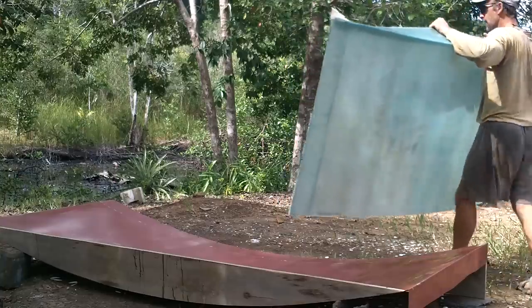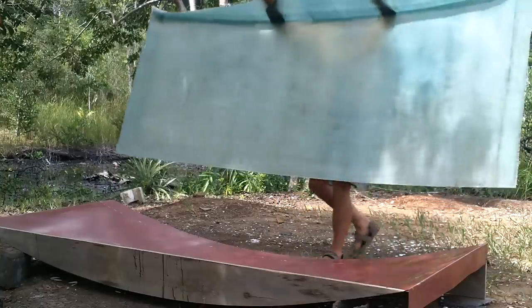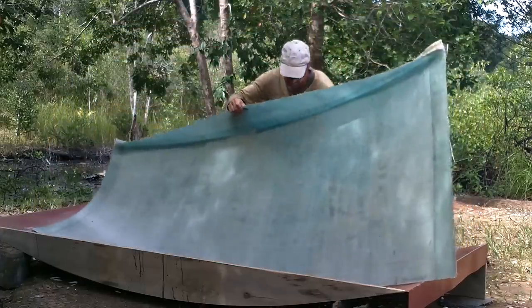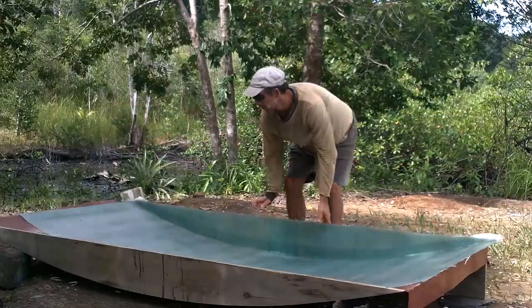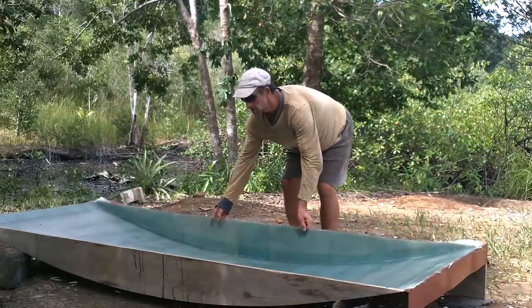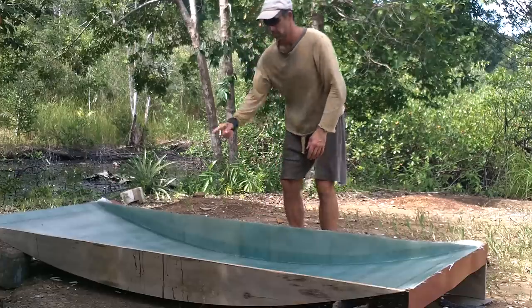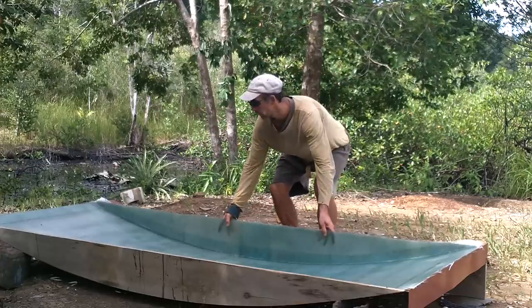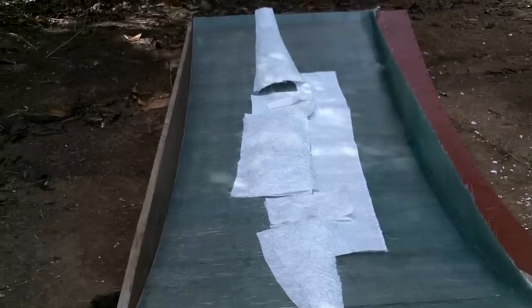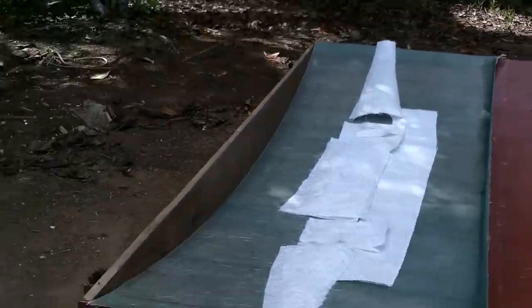This material. It's crazy how strong this is. So light. Put an extra bit of wax on the wood there. Alright, I got all my pieces ready.